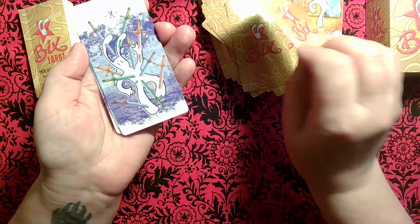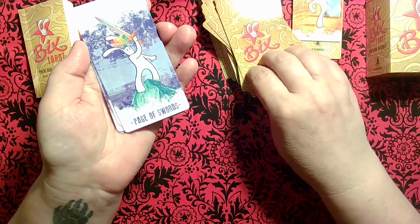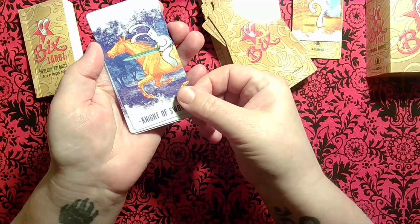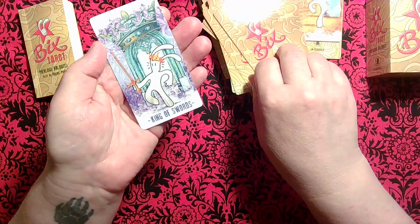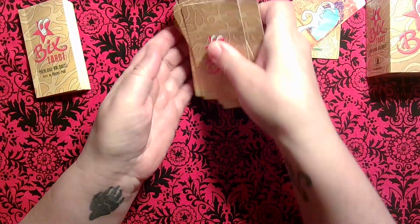So it is a fun little deck. And all levels, I believe, all kinds of readers would, I can see adding this to anybody's collection. They're very cute.